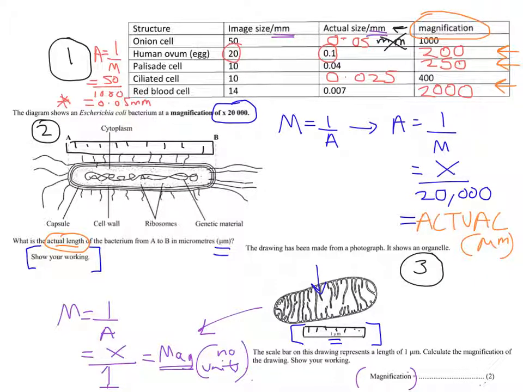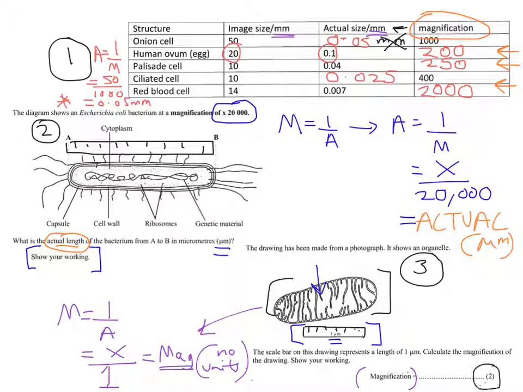So again, quite straightforward, but you just have to be aware that if they give you this bar that I've put in blue brackets, they are telling you that the length of the bar is actually the value that it has labelled. So all you have to do is take a ruler and measure the size of that bar, nothing on the actual image. Just measure the size of the bar, divide it by whatever the value they give you for that bar, and that is the image divided by actual, and that will give you a magnification.